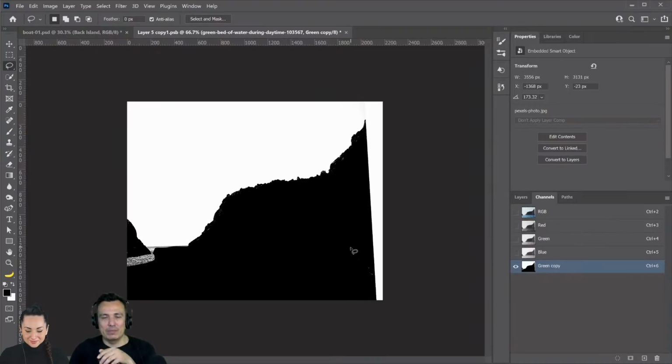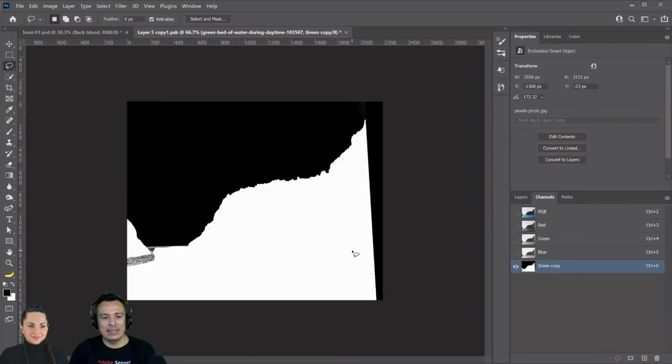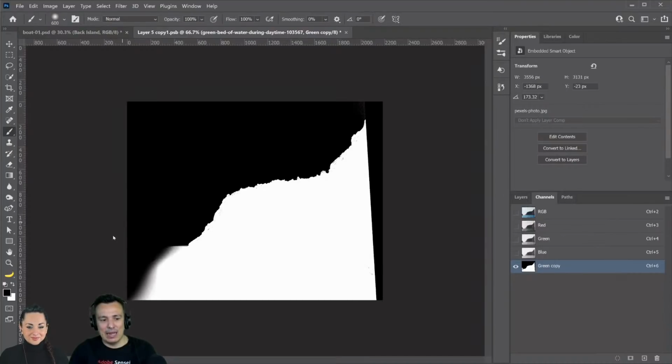And I'm going to invert it, because in a layer mask, white reveals, black conceals. So this is the inversion. We want the island to be white. So Control I, Command I on the Mac, to invert. And then with black, I'm just going to paint on these edges here like so. And I'm giving myself a lot of room to work with.